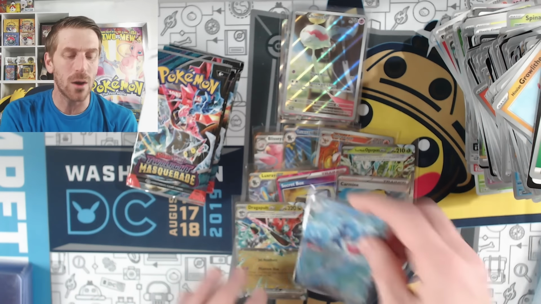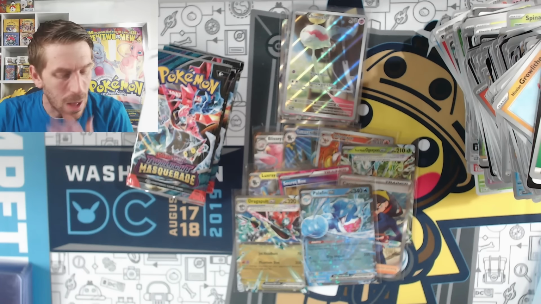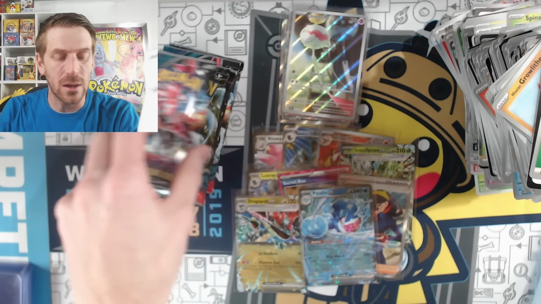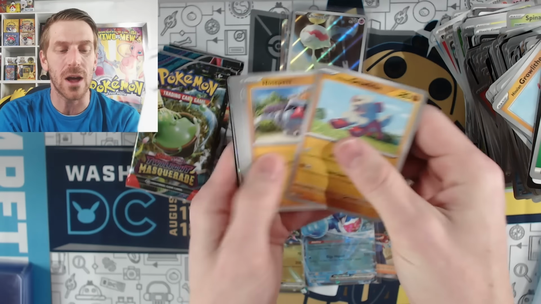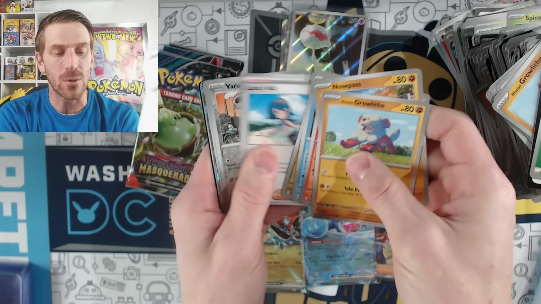Not a whole lot of water making a whole lot of noise right now. But I don't know how much you'll have to worry about lightning moving forward. 340 HP is not bad. So I mean, it could be something that's somewhat splashable. We'll see how the format responds.